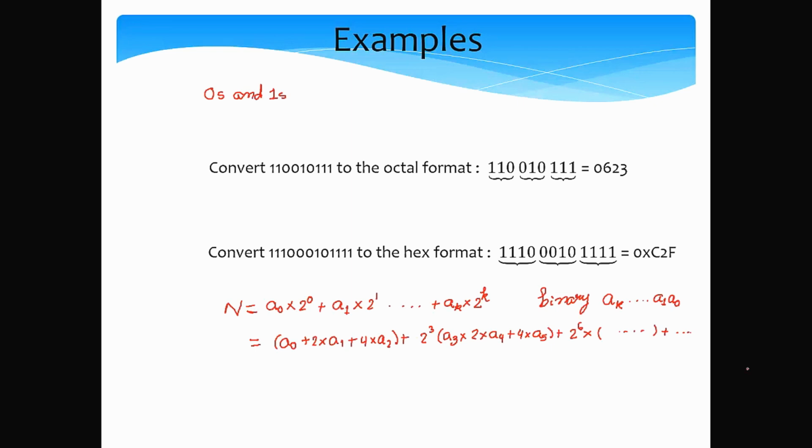so we again group the terms. So the third term over here is a3 multiplied by 2 to the power 3. So what I have done is that I have brought 2 to the power 3 outside the bracket, and similarly we have something similar, sorry, this is a plus, a3 plus 2 times a4 plus 4 times a5 and so on. So the interesting thing is that if we consider each of these numbers a0, a1, a2, all of these numbers till ak are essentially all either 0 or 1, they are Boolean bits.